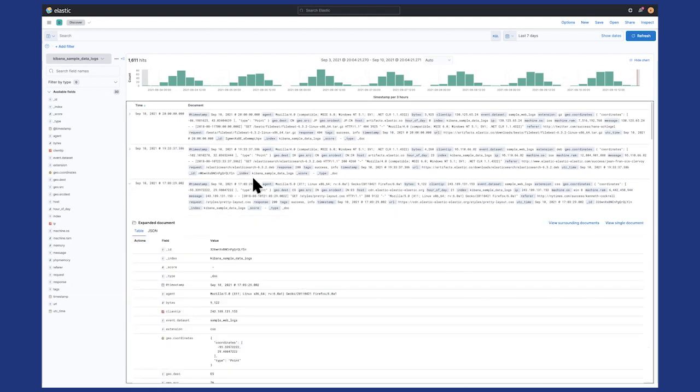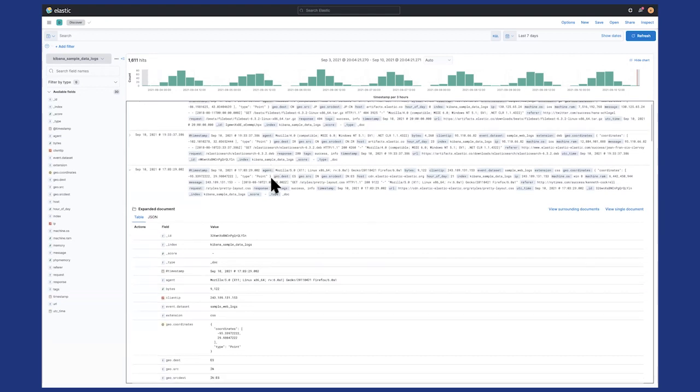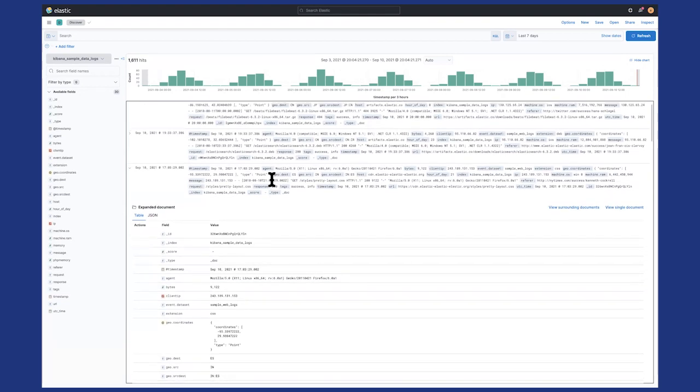In order to see the whole document, you simply expand the row. When you are analyzing data with Discover, the entire indexed document is just 1 click away. There are a couple of things that you may not have heard about yet that are central to the future of Discover for data discovery. The first is called runtime fields. Runtime fields enable you to create and query fields that are evaluated only at query time.